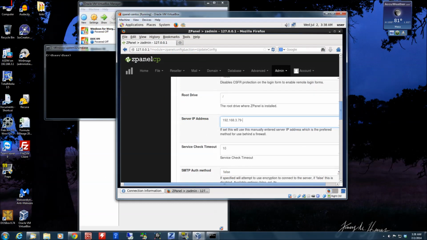Now for testing, 127.0.0.1 is always going to work on the local VM, or the local virtual machine, when you're testing this on the local CentOS install. That's the default loopback address. Now, if you're going to have this sitting out there in public, you're going to have that public address in there, which you saw for mine was 72 whatever.